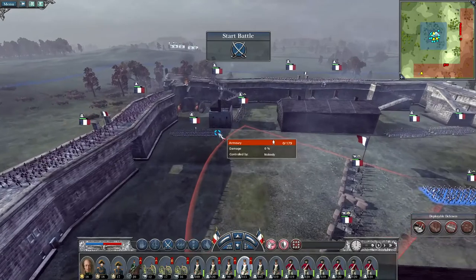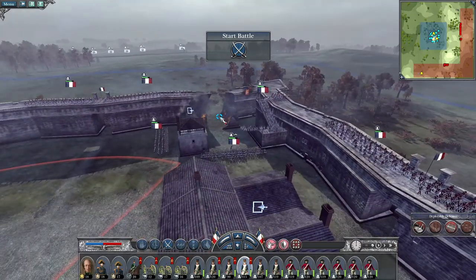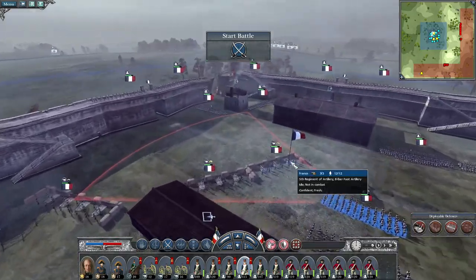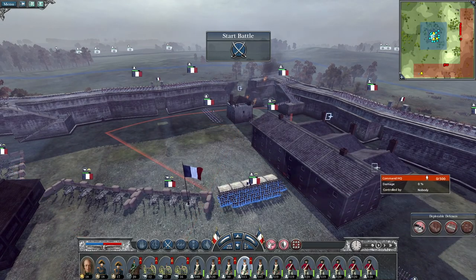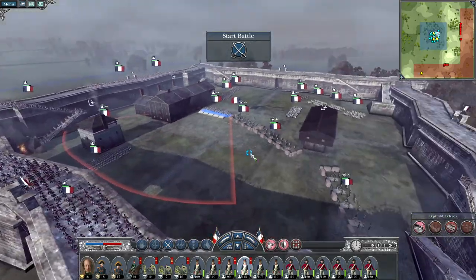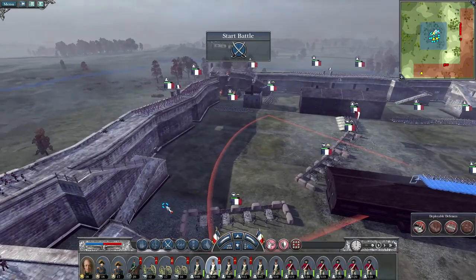So the reason why I put stakes right here is because I know that the AI funnels them within the breach, because I'm guessing it's the path of least resistance, so they think. And usually they'll send their cav in through here, and they get caught in the traps, and they die.